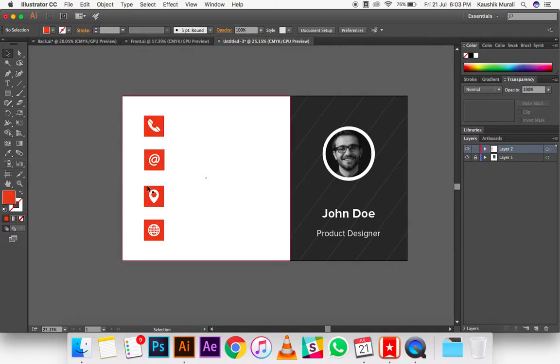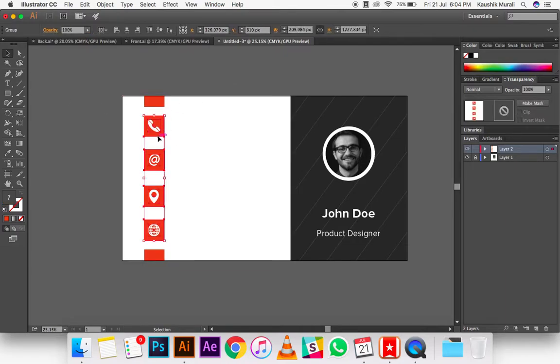I'm gonna align them. Then I'm gonna create a small rectangle type something, so it is placed above as well as below. So I'm just gonna bring it down, and that just seems fine right now. I think I should reduce some white space over here in each one of the elements.